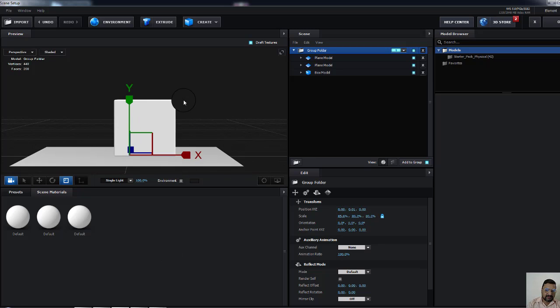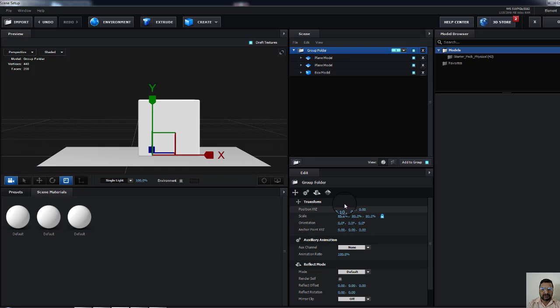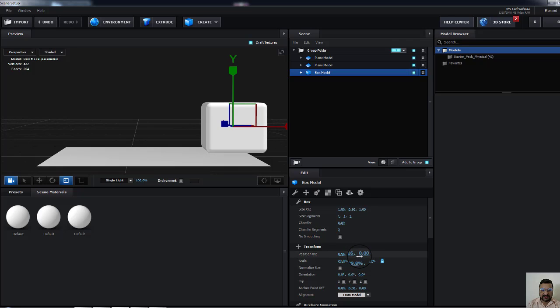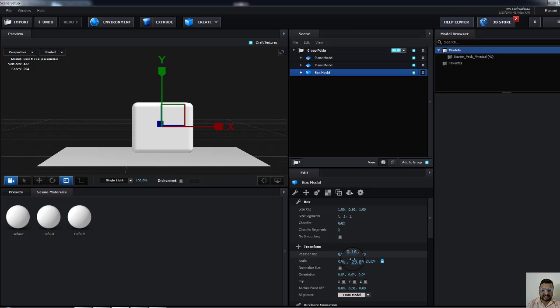Now we have other different types of options here. We can apply a texture to this. We can place our object accordingly. We can select a particular object and individually manage it. Basically, scale. We have the Segments option here. We can use the Chamfer option for this object. Okay, we have options to create x, y and z axes. We can easily place all objects according to the x, y, z axes.